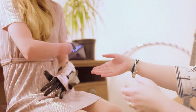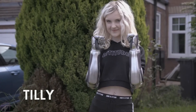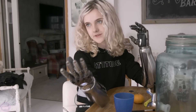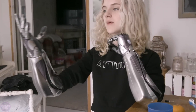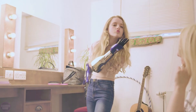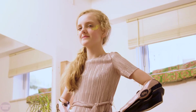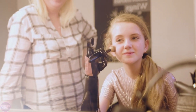Tilly Locky is a unique and inspiring individual who has become a symbol of strength and innovation in high-tech fields. She lost both arms in early childhood due to meningococcal septicemia, but this did not stop her from leading a vibrant, full life. Her journey to modern living with bionic prosthetics began with the British company Open Bionics, which develops affordable bionic prosthetics using advanced 3D printing technology.